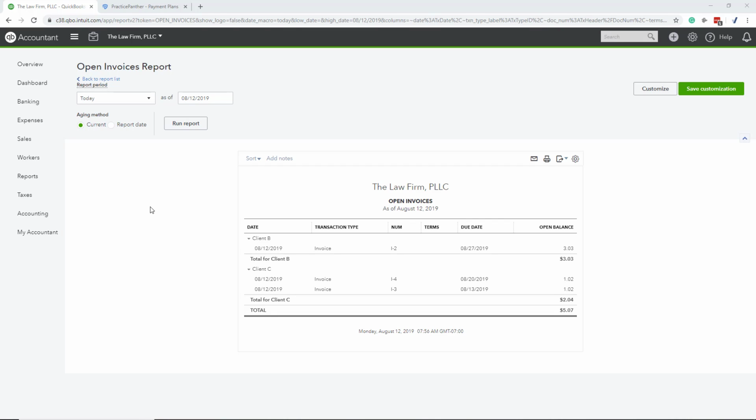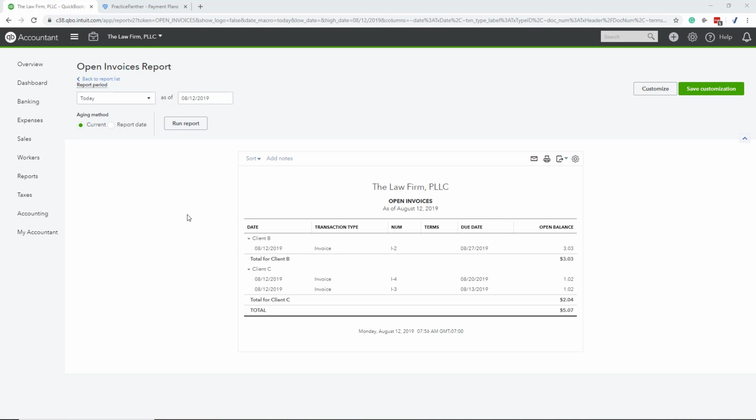I'm running examples for 3 different matters that we're going to walk through today. The first is for client A, and yes, I realize client A is not included on the screen, and that's kind of the point. Client A is using the default system that Practice Panther has set up for payment plans. We'll jump over there in a second and show you why it's doing what it's doing. But under the default system, when you run an open invoice report, the client is invisible. We have no idea how much money they owe us and if they've been missing payments or not.